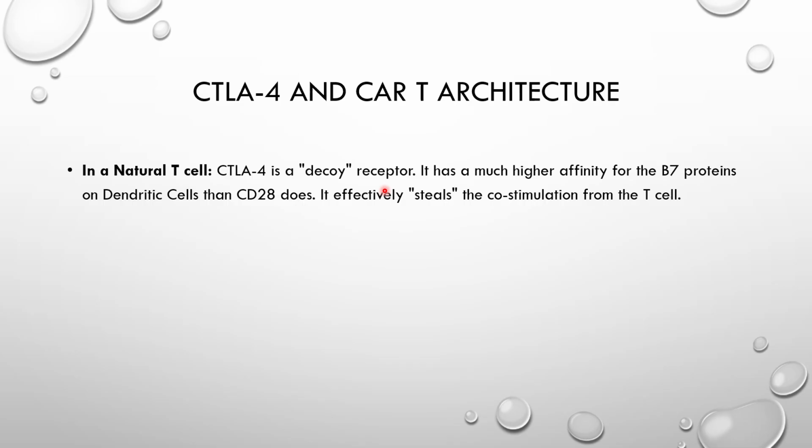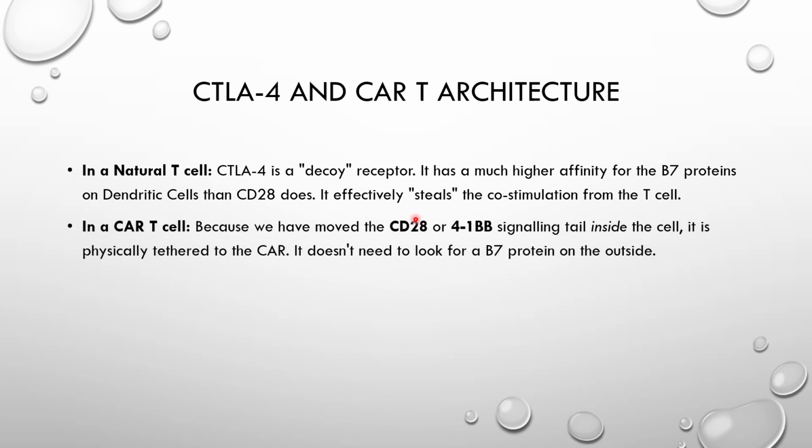than the CD28. And what happens is, in the endogenous situation, the tumor cells overexpress CTLA4, and that means that the T cells don't receive the second signal for co-stimulation, so it steals it away. And it's even normal, it competes, because you don't want overactivation. You want to have a controlled immune response.